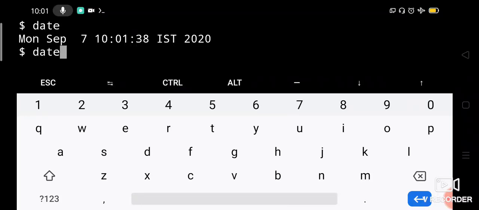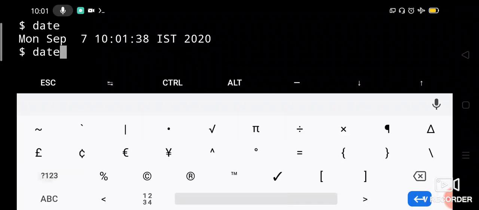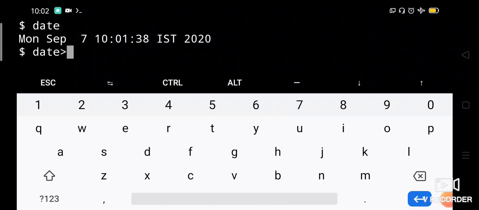But when you execute the date command and redirect its output, as we studied in the previous class, the output will not be shown on the screen, but will be redirected to some file. Let us say the file name is F5, enter.